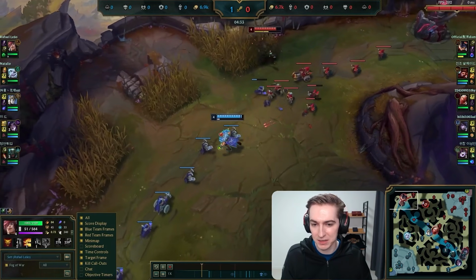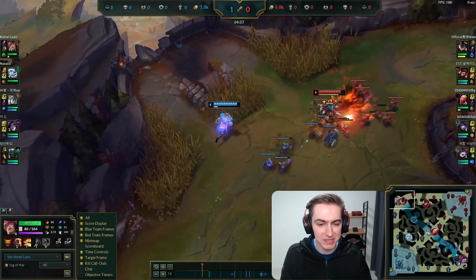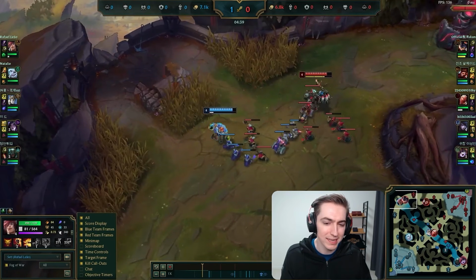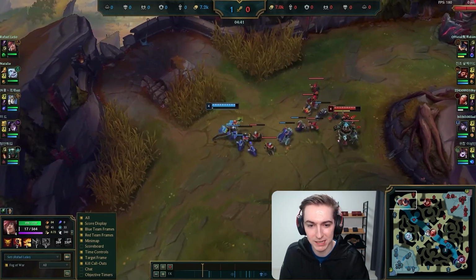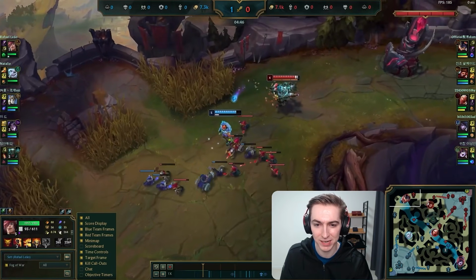So here he's just trying to let the wave come back into him so that he can look to run down this Rumble. Even though he has Grasp, he's still going to win the extended trade most of the time. It does depend, maybe if Rumble's level 5 with Overheat, but typically, especially in this game where he's got an advantage, he's fine to take an extended trade anyway.